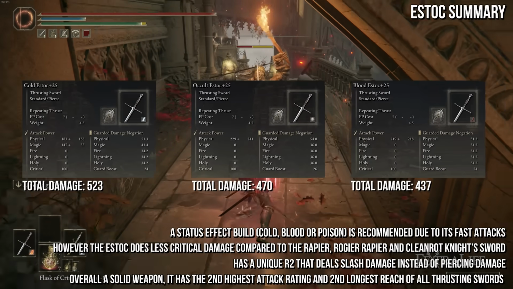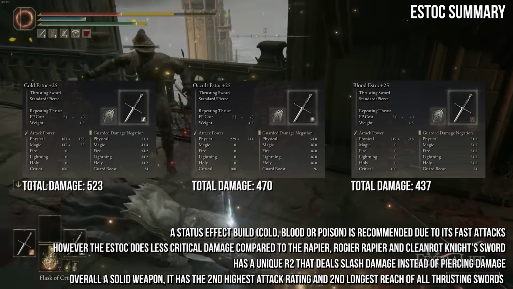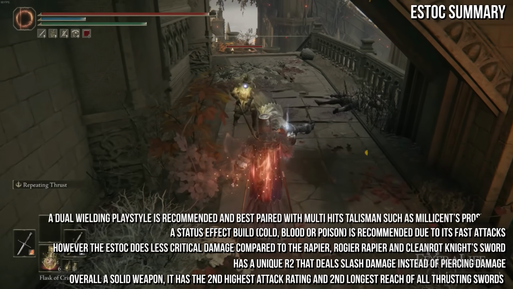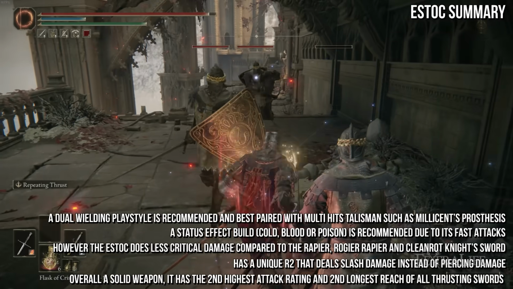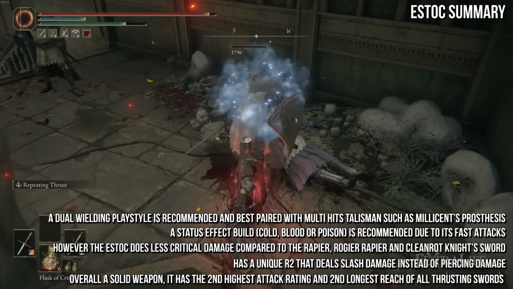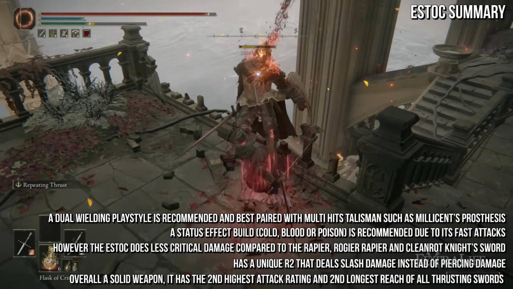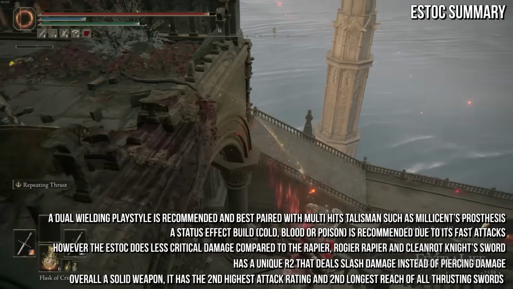Because thrusting swords attack so quickly, consider using cold, blood, or poison versions of this weapon to set these status effects fast. Dual wielding these is also extremely effective. Just remember that the right-hand weapon will hit more than the left hand when dual wielding thrusting swords, so it's better for bleed that can be triggered more than once, or frostbite if the left-hand weapon does fire damage, since you can set it again and again.